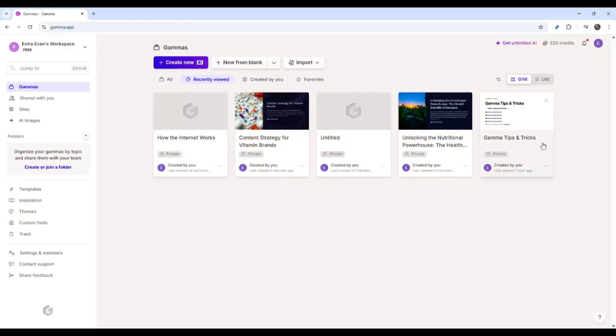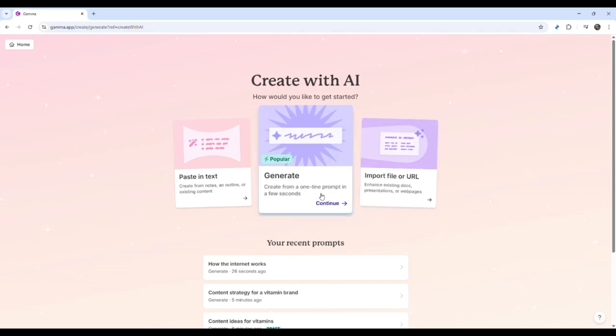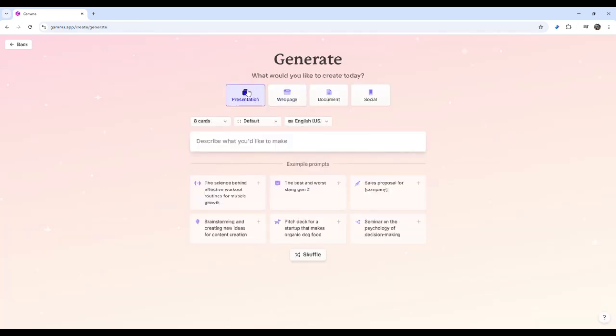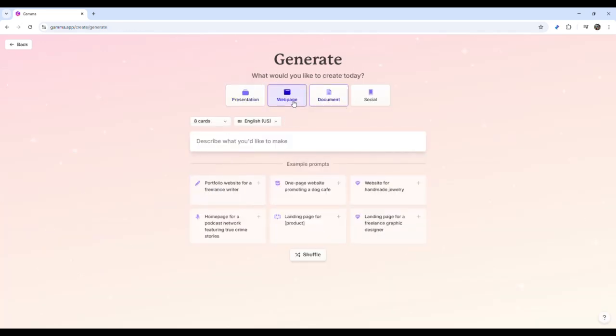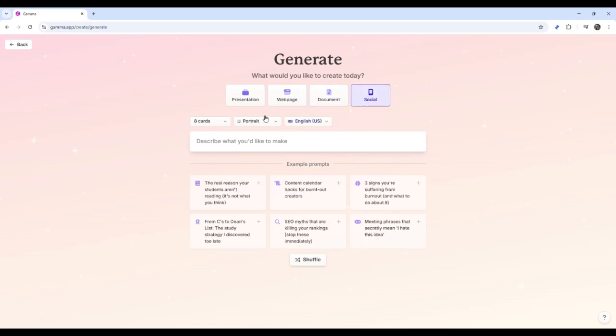What exactly is Gamma AI beyond just making slides? Okay, yeah. So it's pitched as an AI-powered platform, right? Not just for presentations. That's the idea. It's designed to simplify creating presentations, yes, but also documents and even basic web pages. Though honestly, the presentation side seems to be the main hook right now.